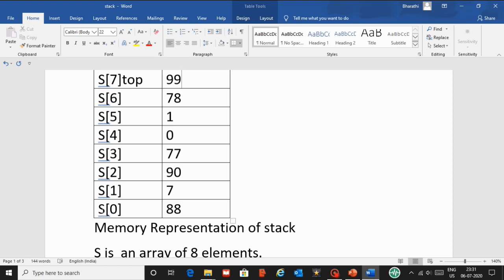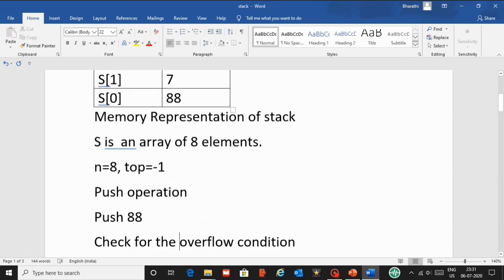This is how the stack works. Hopefully you have understood the push operation. Push is nothing but inserting an element into the stack. Top is a pointer which points to the last element inserted. Above top, you will have no elements. The insertion and deletion happen from only one end, that is the top end.